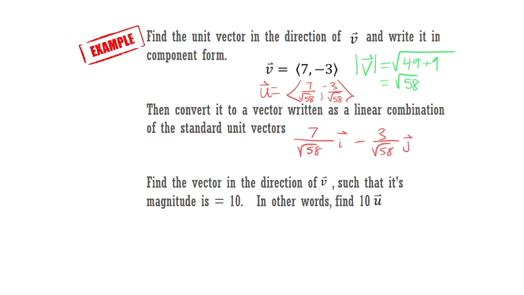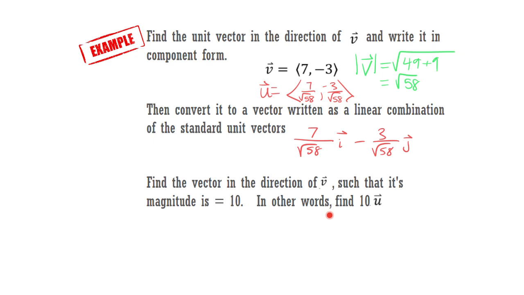Okay, let's see what the third part is. Find the vector in the direction of vector V such that its magnitude is 10. Oh, I just did one that was a 10. I should have chosen a different number. Okay, that doesn't matter. Really what you're doing is you're going to take 10 times the unit vector. And my unit vector that I found up here earlier happens to be in the direction of vector V. So this is it right here. I just need to take that times 10.